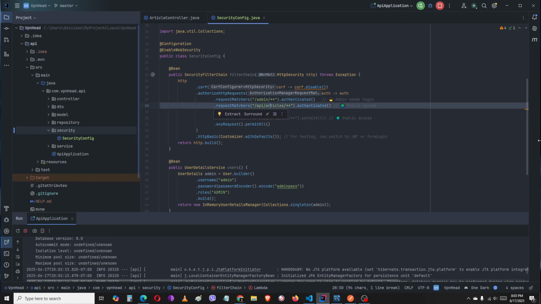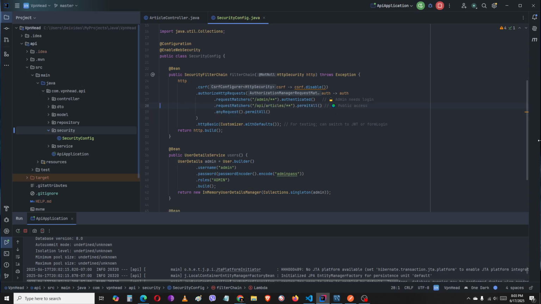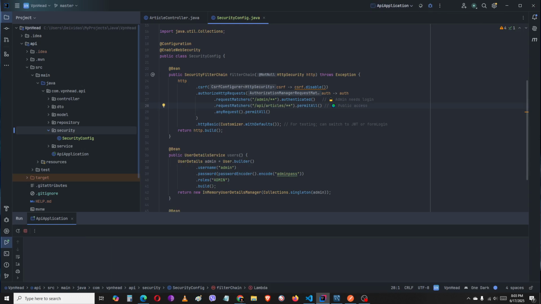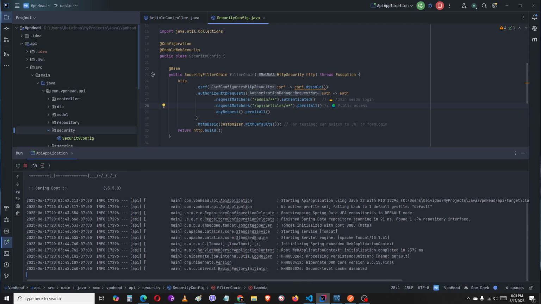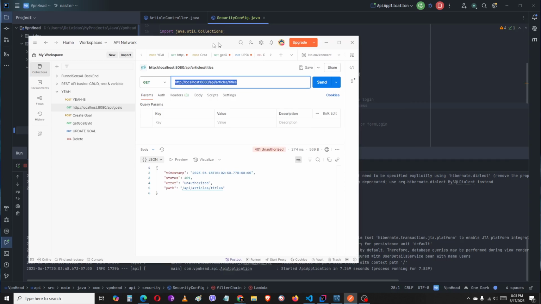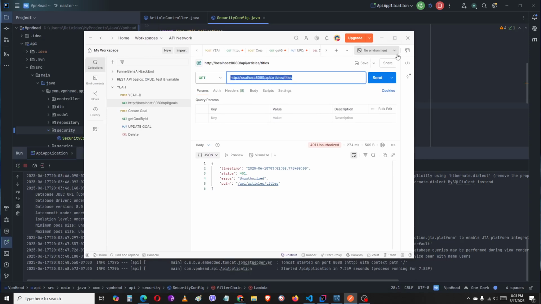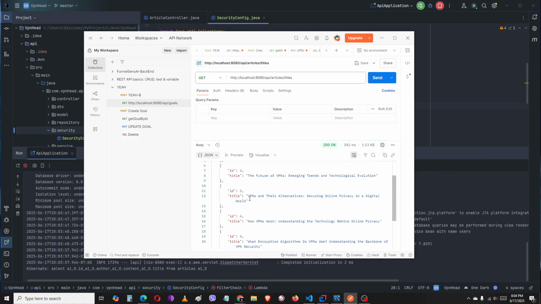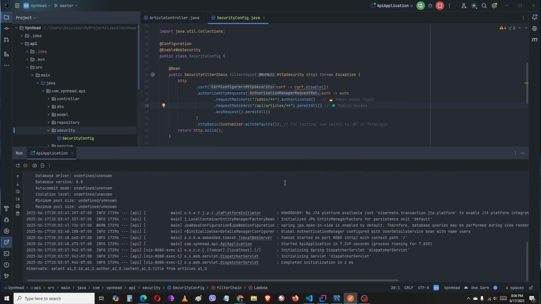Now let's delete this line, and now let's uncomment this line, and let's restart the Spring Boot project, and then hopefully, if everything is fine, I will click this button right here and it should give me all the articles from the database. Okay, so the app started. Let's send the request, and yes, good. I am getting all the articles here. Very good. So Spring Security works.